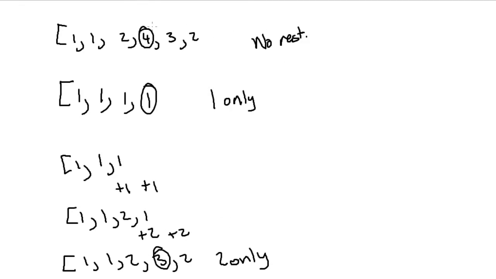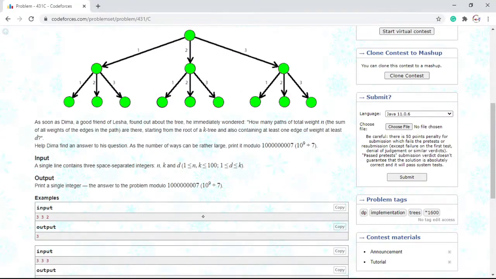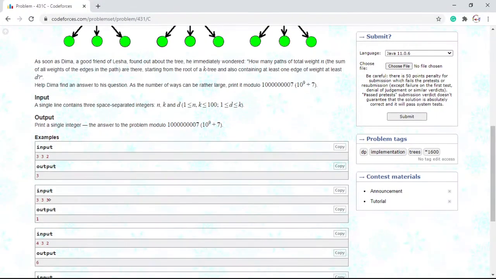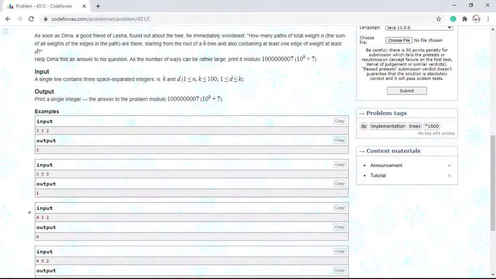If we used 1, 2, or 3, there would be 4 ways to do that. So if we had to use at least 1, 3, then this would be at least 1, 3 or more, which is 4 minus 3 equals 1 way to do it. If we had to use at least a 2 or a 3, then that would be 4 minus 1 ways to do it, which is 3. And so now, if you take a look here at the answer, it's going to be 3. And again, here's the input where D is 3. That's going to give you 1, just like we found. So this is what we're going to do.